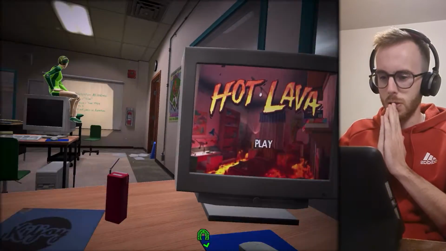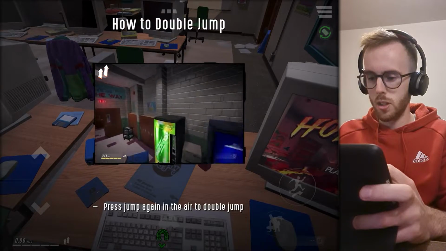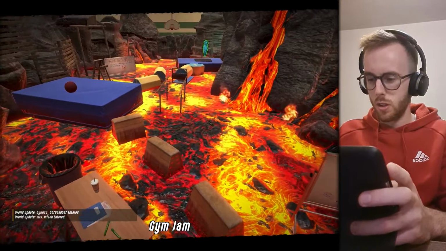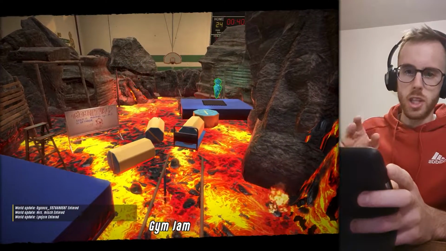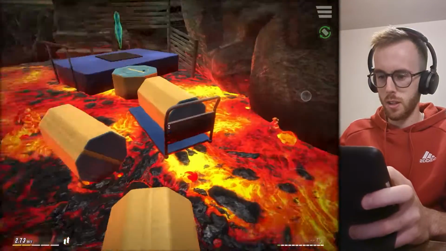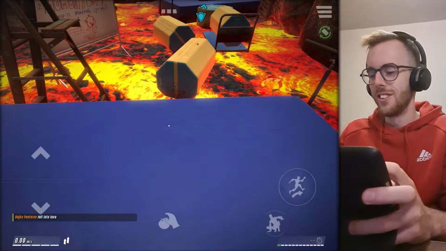Okay, so let's go. This is me playing Hot Lava. Let's learn something new. This is the girl. What we have to follow, press jump again in the air to double jump. Yes, we know that. Here is our first level called Gym Jam. And let's go. So, this is probably the map and we need to jump it too. Alright, let's go. We start here. Oh. I need to learn first to play it. Okay, double jump is really great. And that was on purpose because we wanted to see how it looks like when you die. Just kidding. Let's go.